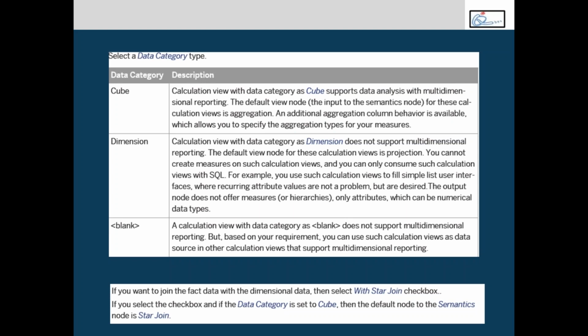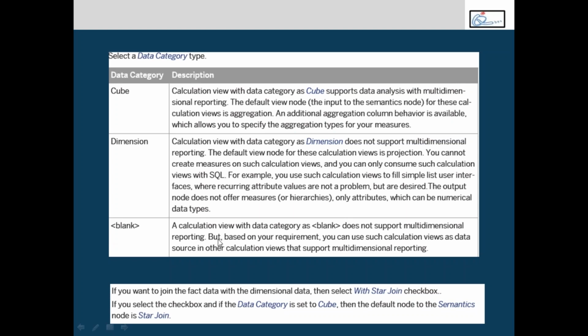So data category should be fine now. Cube: measures are allowed, reporting is allowed, and the default output node will be aggregation. When you say data category as dimension, no measures, no reporting, and the default output node is projection, and in the projection default output node we cannot do filtering.